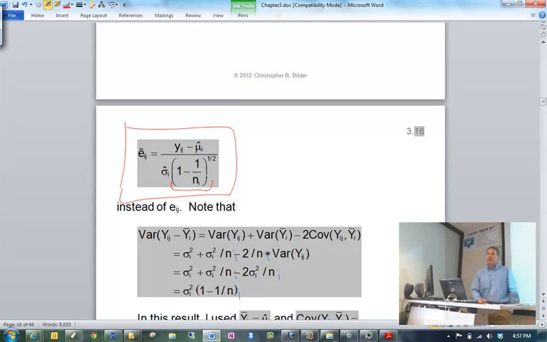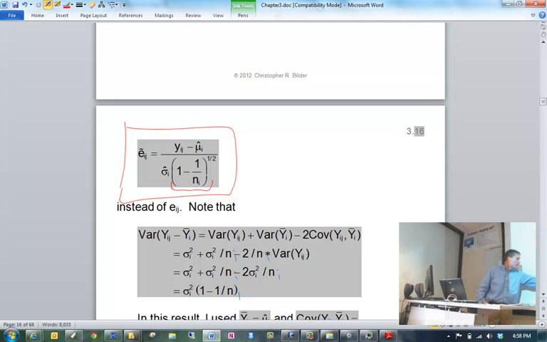All of you have heard of a hat matrix. All of you should be familiar with this idea of this adjustment. It comes from a hat matrix. The studentized residual, E tilde, just has this little extra adjustment here. And where does that come from? Well, if I were to find the variance of y sub ij minus mu hat sub i, I just put a y bar instead, because how would you estimate mu sub i anyway? Just the sample mean of the y's. So I put a y bar sub i there. You have probably all gone through this kind of derivation before, and you get sigma sub i squared.